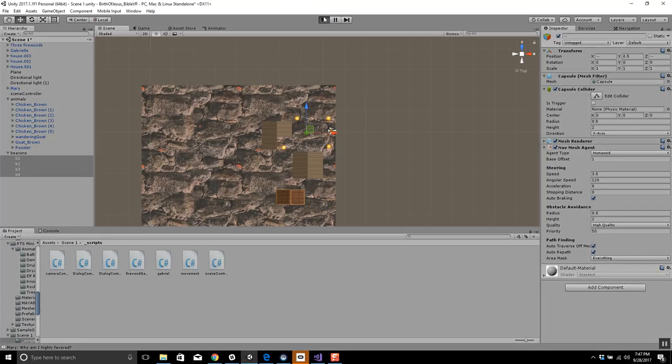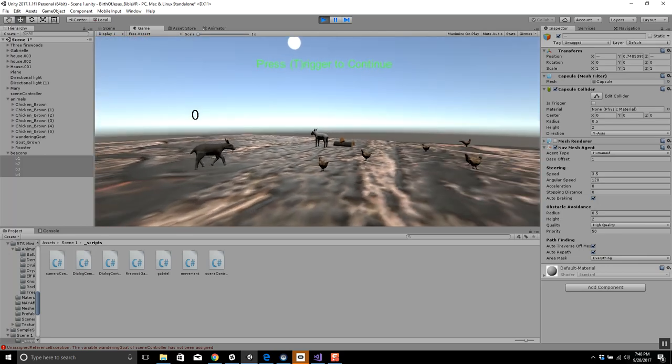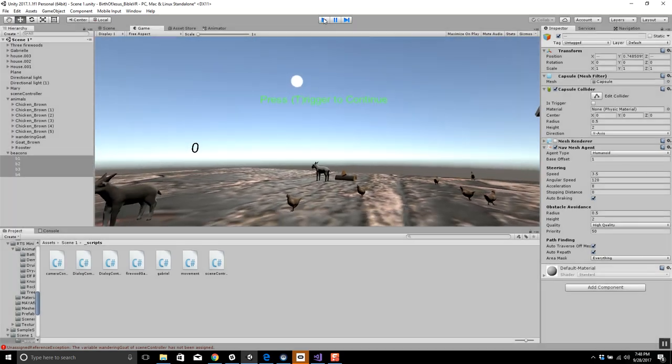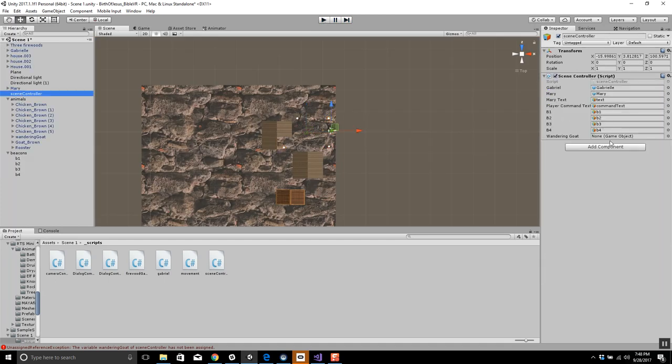Let's go ahead and run this, and we should see the goat go nowhere. Unassigned reference. Oh, we never actually dragged the goat over to the script. So here's my scene controller. He wants to know about the goat, and we never told him about the goat. So here's our wandering goat.